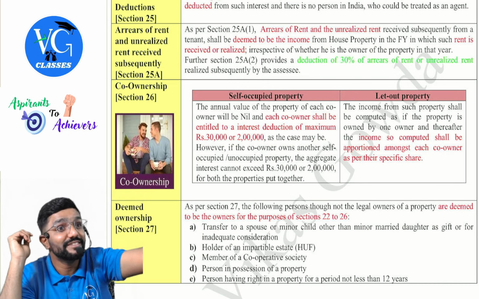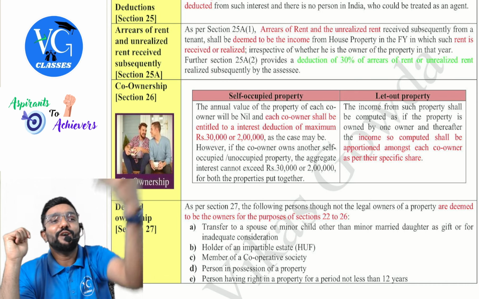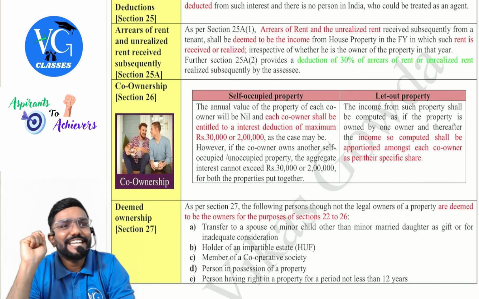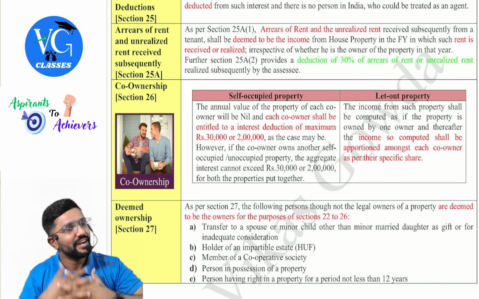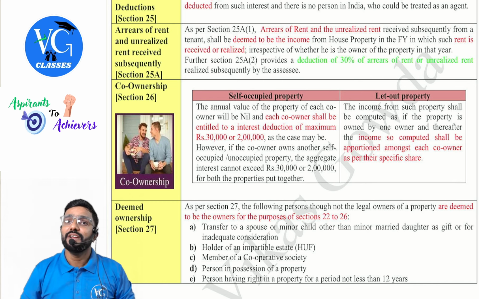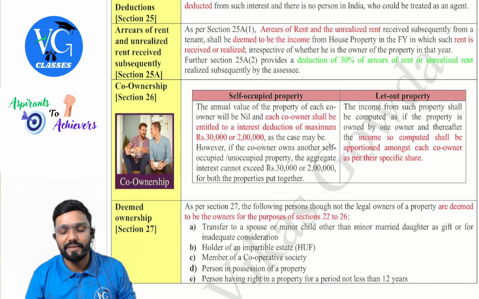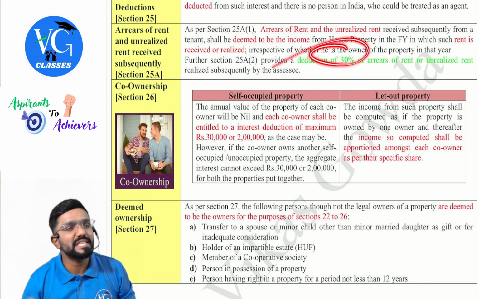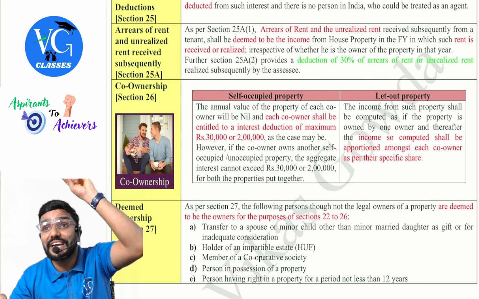Bad debt recovered. You must have heard it in accounts, bad debt recovered. So now I recovered the unrealized rent. Is it taxable for me? Yes. In which year? 24-25. Under which head? House property. Now how much, sir? Straight away 30% standard deduction they are giving. So only 70% is taxable, because when calculating regular income from house property, we have a standard deduction of 30%.